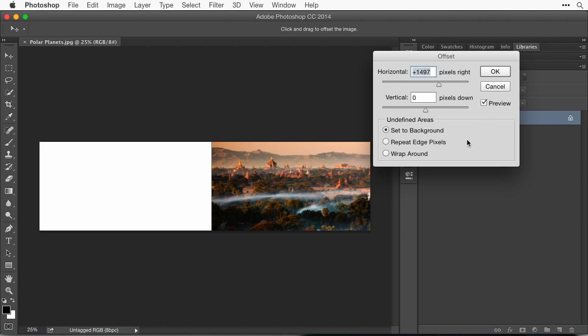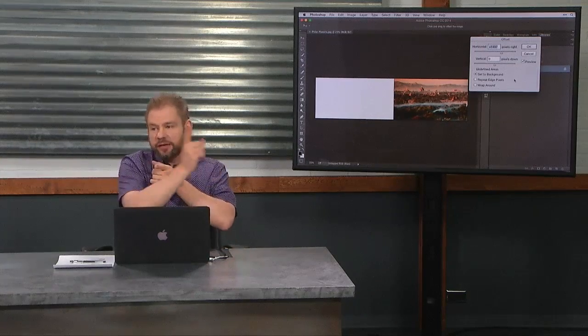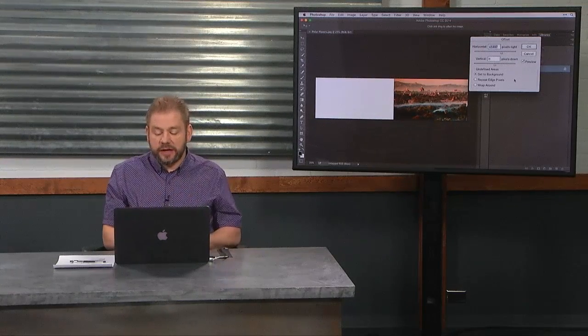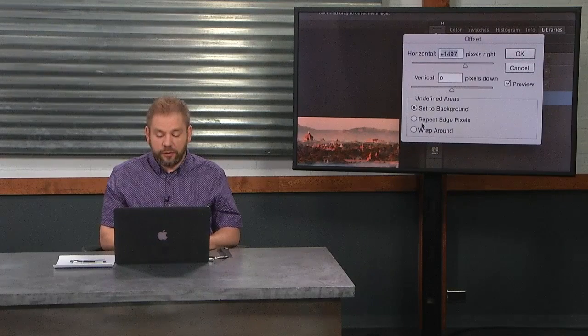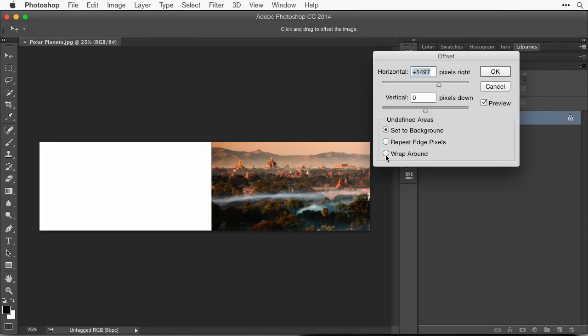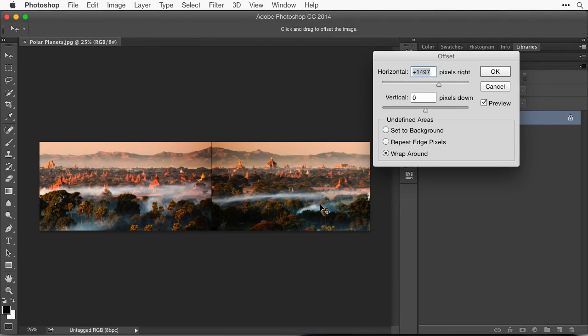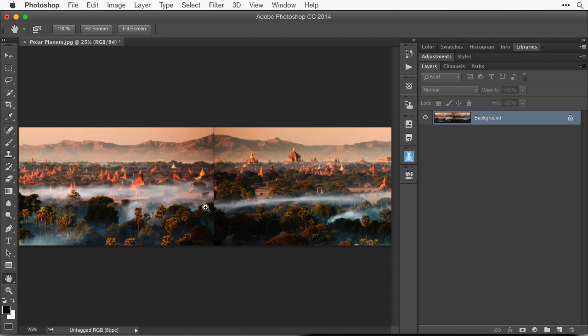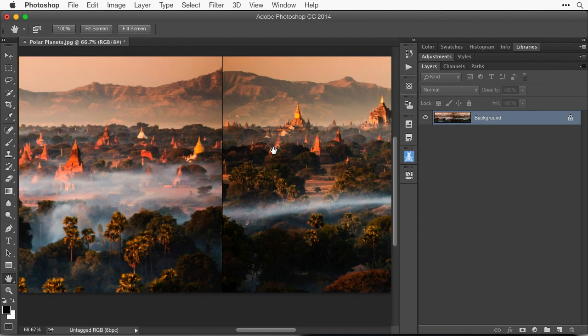Then I want it to act as if this is printed on a conveyor belt, and whatever went beyond the edge just looped around and filled in the other side. And I use a setting here called wrap around to accomplish that. So I'll turn on wrap around, and that's what will cause whatever went off the edge of the document to fill in on the other side. And there is where I can see my seam. You see that blatant seam?